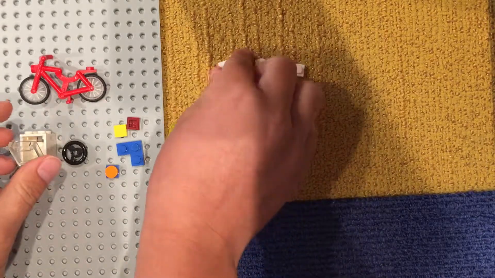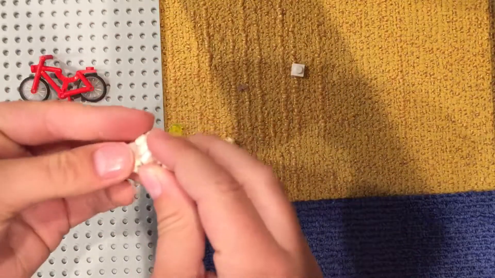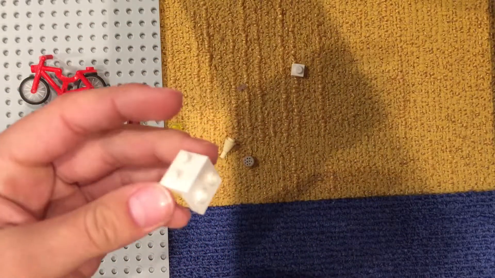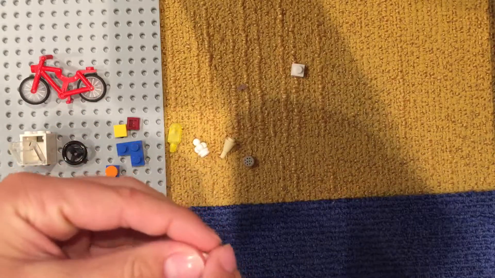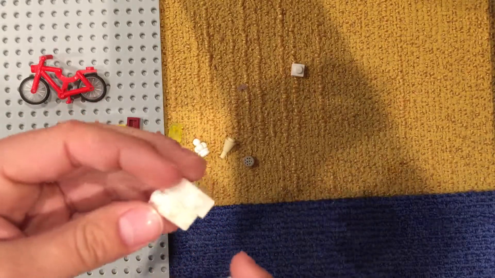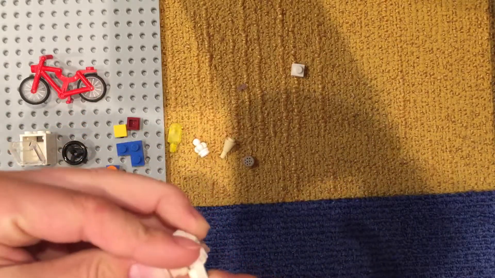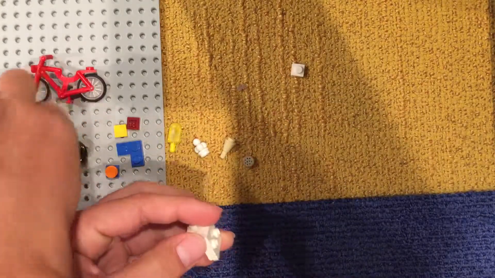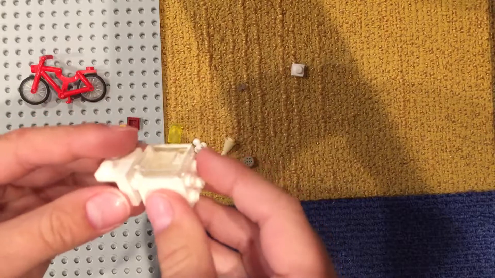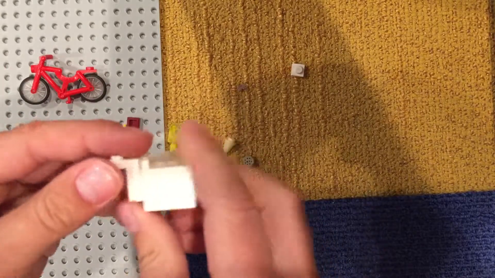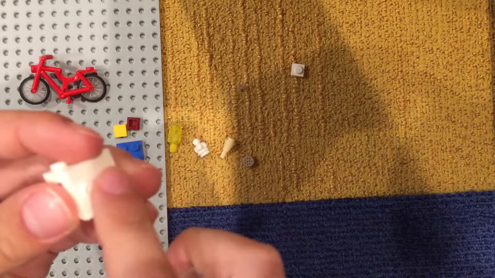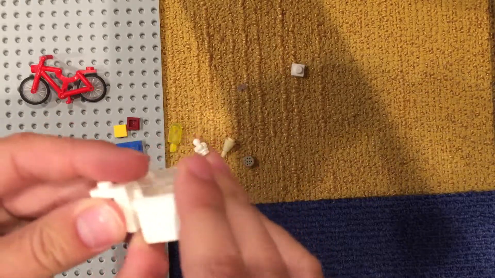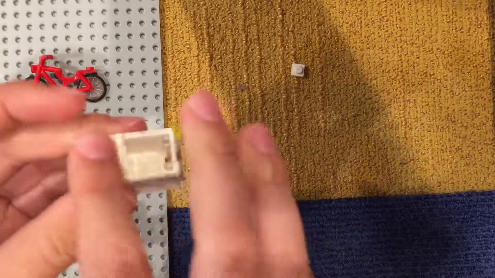And then next what we'll do is put together the thing that holds all the ice cream. So you go like this, you put two white profiles or whatever you call them, jumper plates on top of a headlight brick like this and you grab your ice cream cooler and you make it so that the middle part of the jumper plate connects with the upper part or I guess the lower part of here so that this is all smooth here.